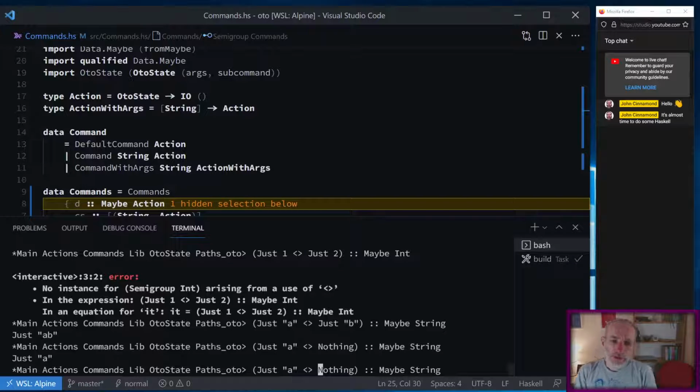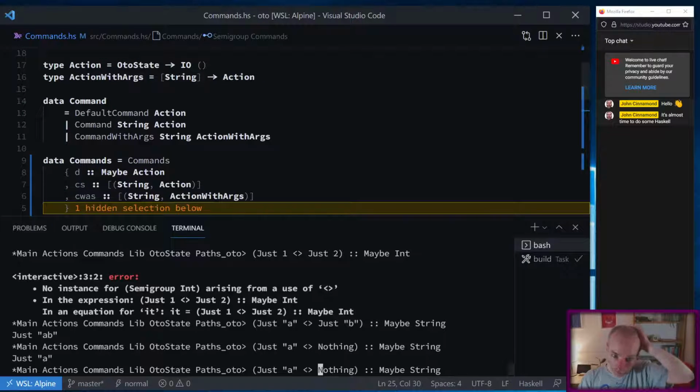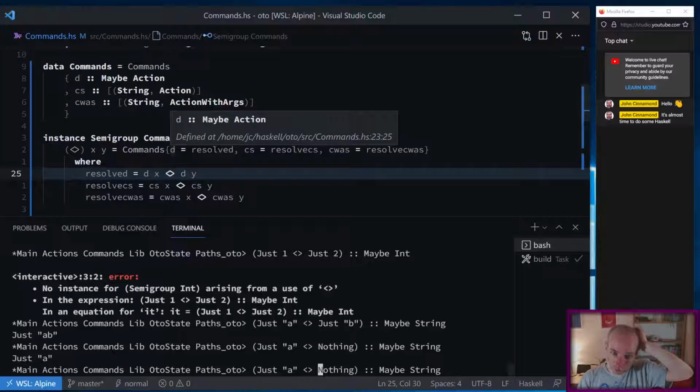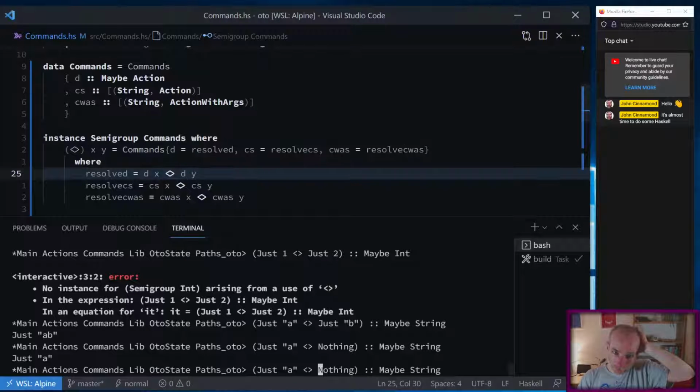Okay, so it would kind of be okay if one of them is nothing. Because if you have the default set in the first set of commands but not in the second, then you just want whichever one that's set in.